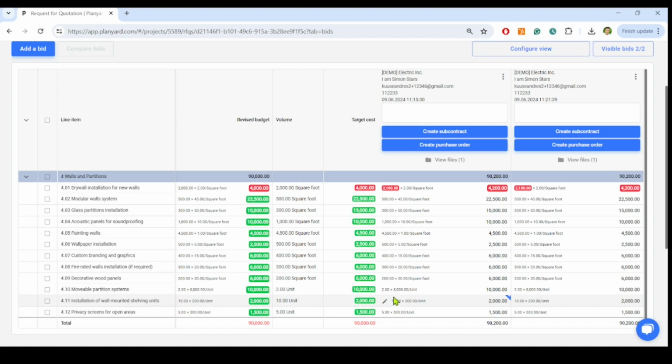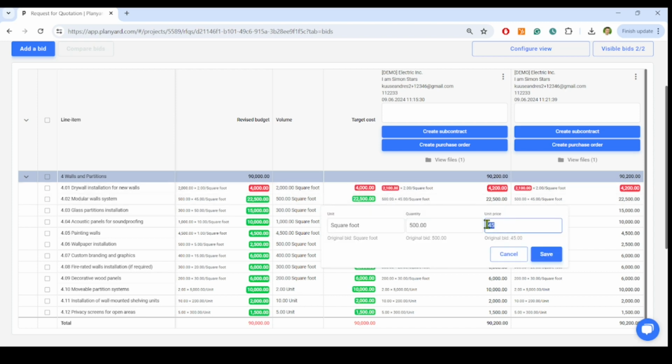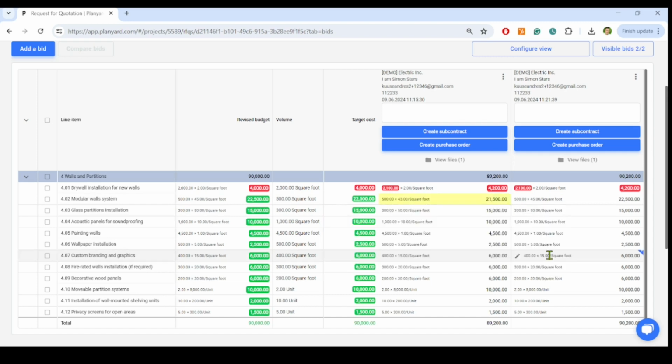Marked in red, we can see that there's an estimating error. The quantity has been revised. It was initially 2,000 units, but now it's 2,100 units. Also, in red, we see items that exceed our target. If we agree to the subbie's additional discount for an item, we can click the item, revise the price, add a comment, and then see marked with yellow that this item's cost has been revised.